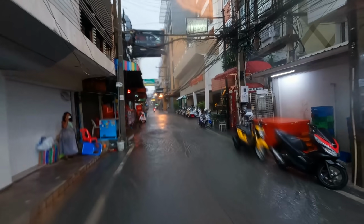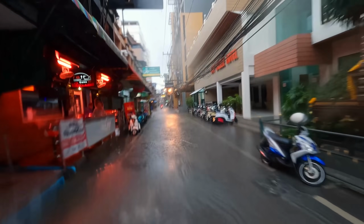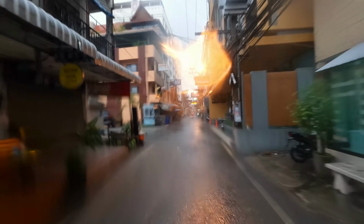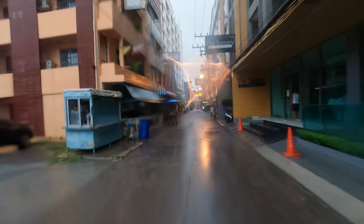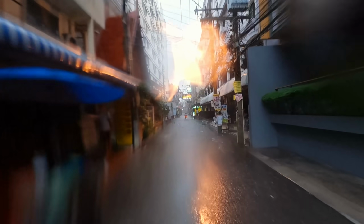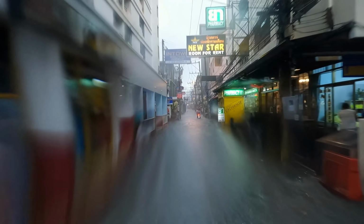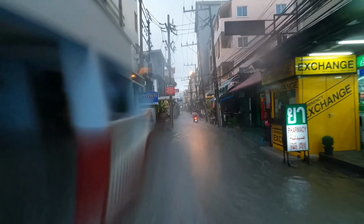See that bubbling up water there again. Go past Retox here. Now this isn't bad. The lower part of Soi Honey, this actually looks better than it was 10 minutes ago. There's a guy up here. I don't think he's going to make it up that river. He's still in the good part. We'll see how he does. We'll kind of hang back. But yeah, it seems like if anything, it's gotten a little bit better.